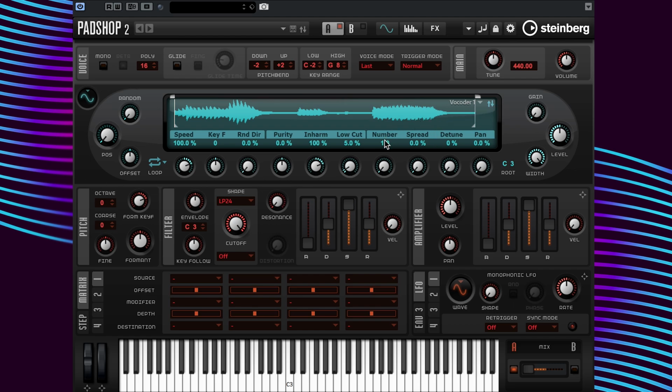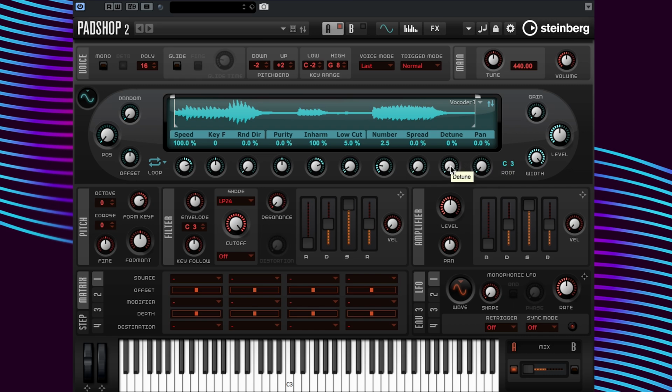Next, I want to show you the number of voices parameter. This determines the number of play markers that play back together. We can also set fractions of numbers as well. For example, with a setting of 2.5, you can hear two audio streams at full level and a third one at half level. One thing worth mentioning is that the increase of the number of voices really shines when you combine it with the parameters position spread, pan, or detune.